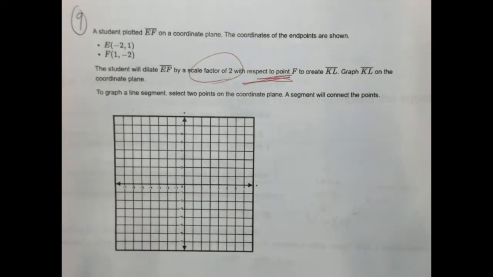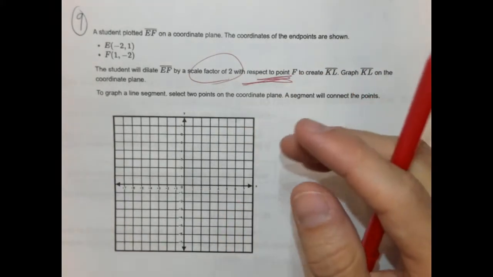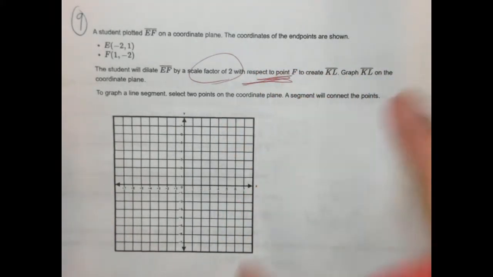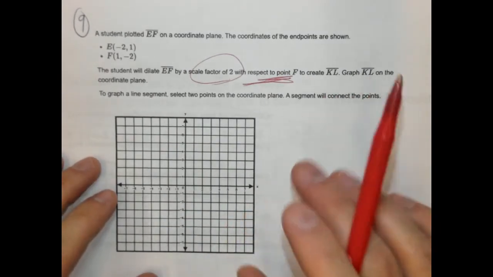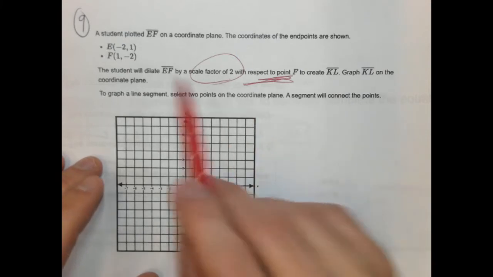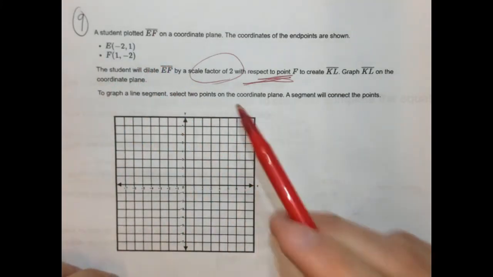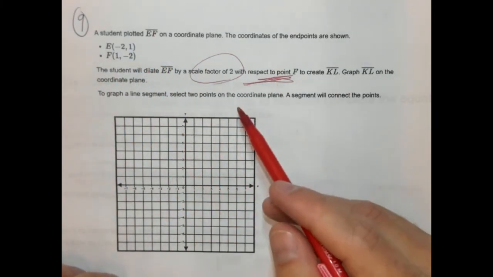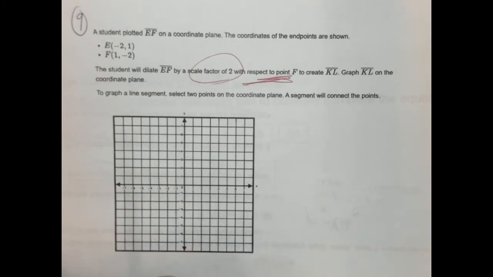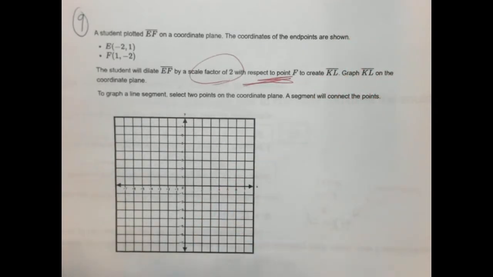All right, so when you're doing this problem, and you should be doing this digitally, or if you've already done it, hopefully, if you haven't done it, pause this, try it, then come back. Otherwise, this is kind of counterproductive. So you want to graph EF, and then you want to be able to graph the dilation. This is how we all learn how to dilate and graph and apply transformations. What we all want to do is be able to graph the pre-image and the image.